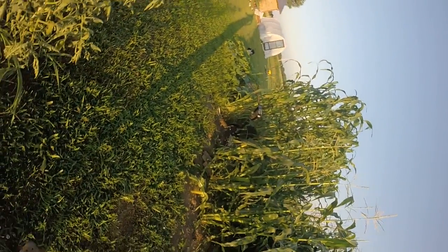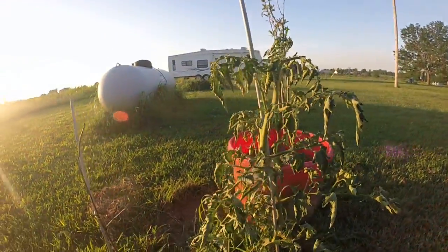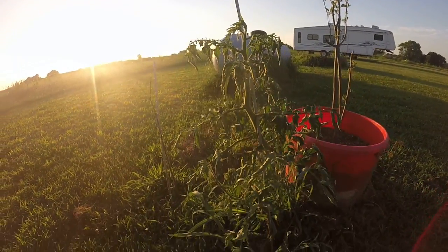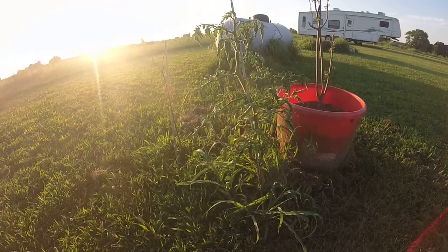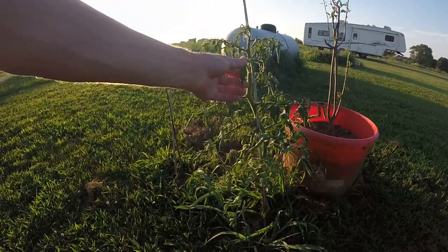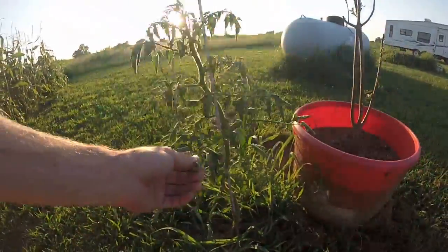So yeah, that was a walkthrough tour, a 5-minute tour of our garden. It's actually doing really, really good. This poor little guy here, I just noticed I need to go get some water on it because it's been hot the last 3 or 4 days. And he is a volunteer. I don't know where he came from. I was mowing and I spotted him growing up, mowing around this peach tree here. And he needs some water bad. So I'm gonna go do that right now.